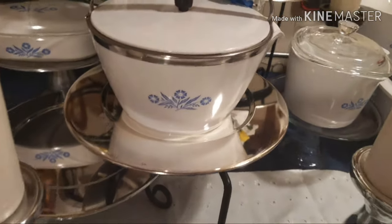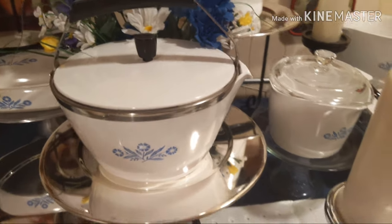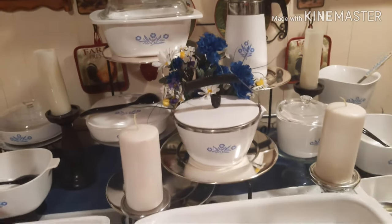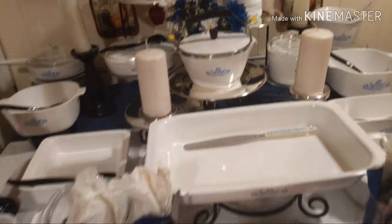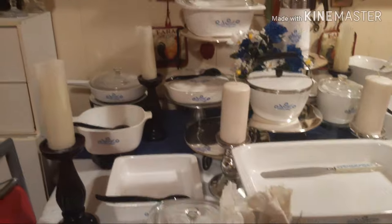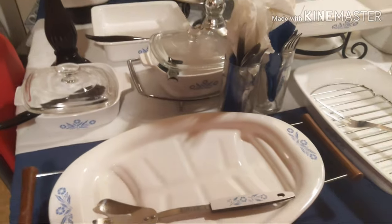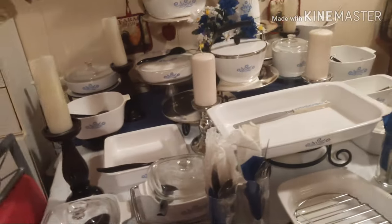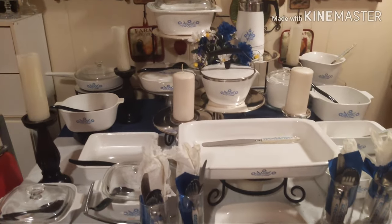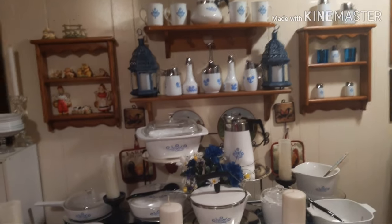I love, love that tea kettle. I'd never seen one like it before. And then I put a little bit of blue flowers on there just to give it a little bit of oomph. But everything's ready. Everything, again, is accessible. And they will be very full after this buffet is done. And that's what I have for you guys.